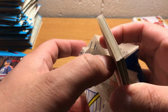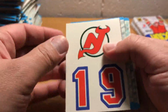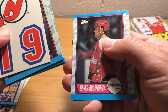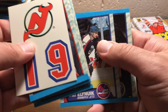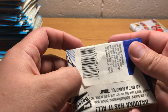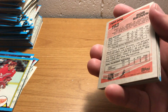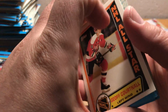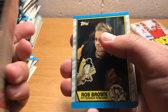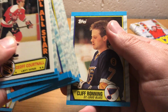I was just thinking, I bet there's probably not a lot of people. I mean, there's plenty of people that are opening sports cards online or on YouTube, but a lot of them are doing kind of modern stuff, and some are doing older stuff, but I don't think many people are doing the junk that I do a lot of, that I think is actually kind of interesting to just go through and see. I actually think it's sometimes more interesting than doing expensive packs that oftentimes are searched and don't have anything, or even if they're not searched, your odds of getting something good are very low. So anyways, I don't know that I would necessarily do that stuff, but I have thought about it. We shall see, we shall see.